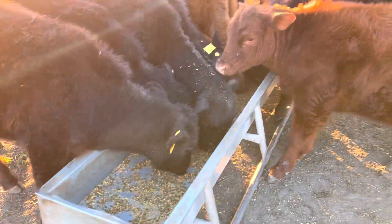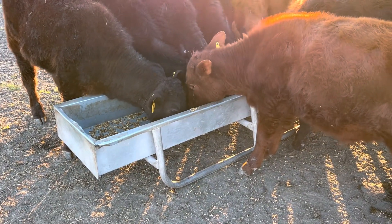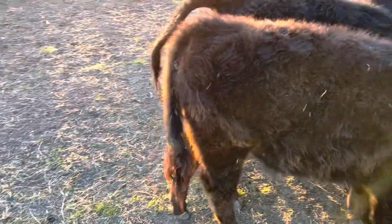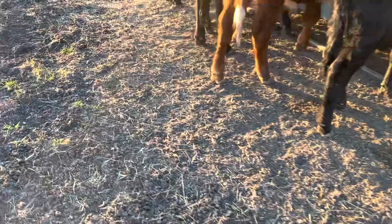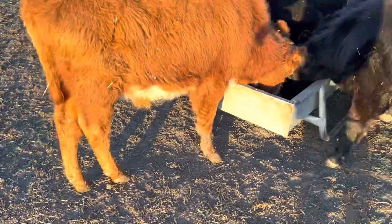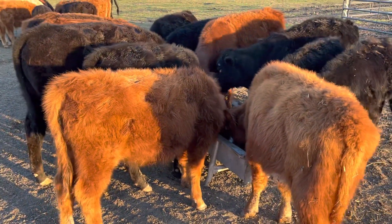The big plan right now is to get these animals to market — I'd like to get them all at market around 500 to 600 pounds. I want to line that up with hay season, so within a week of the last animals going to market, I'd like to be planting hay. I'm going to be planting sudan grass.